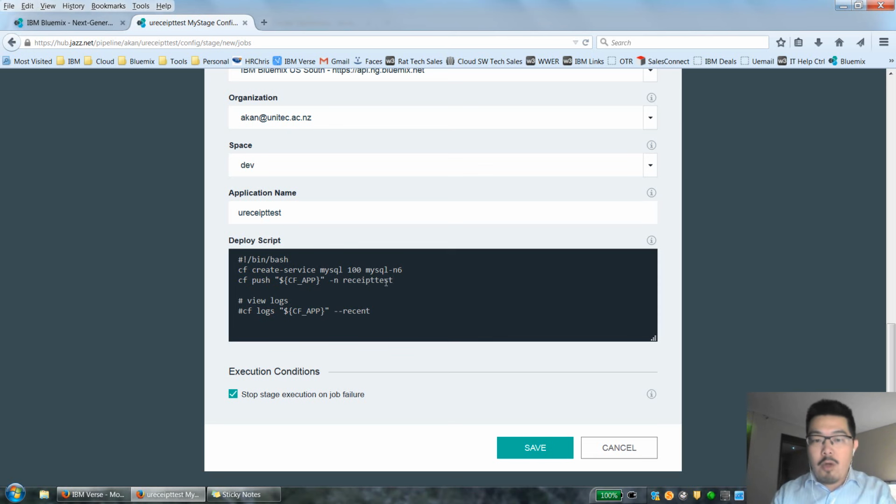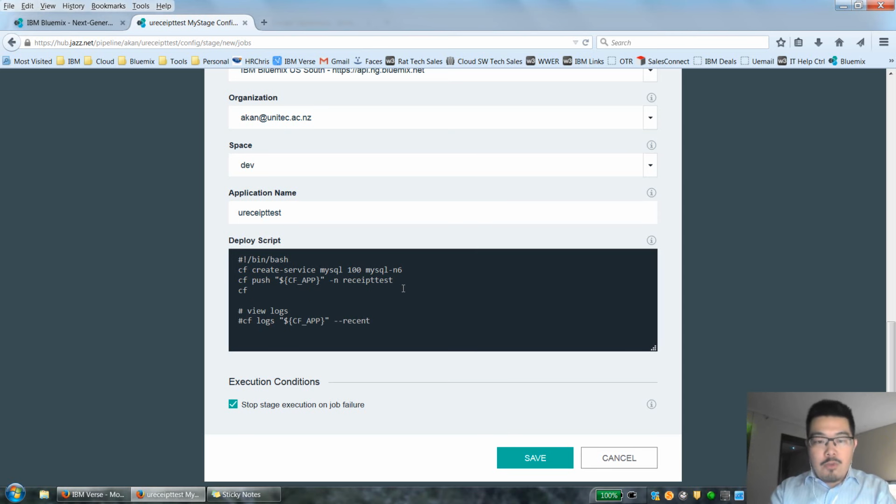So our URL will become receipttest.mybluemix.net. And then finally, we've got to bind the service together with the application. So we'll go bind service and then the name of the application as well as MySQL-N6. So we're binding the instance of the application to the instance of the service, the database service that it uses.